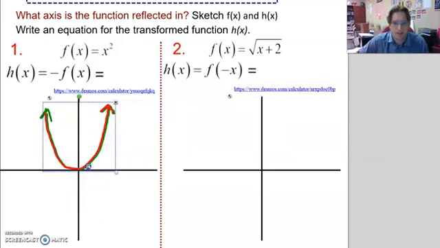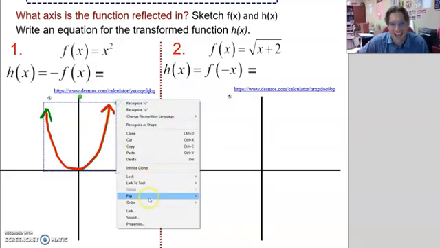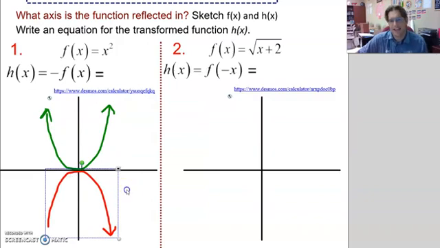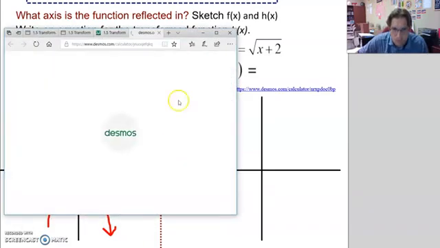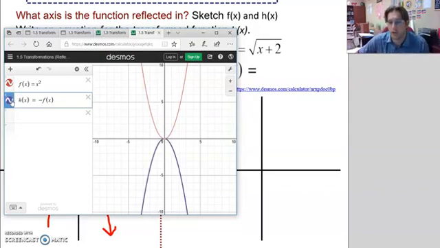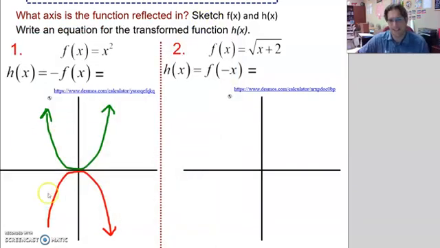Would it be better if it flipped up and down? So now it is reflecting over the x-axis. So what does that reflection over the outside look like? Well, let's show you. If I were to reflect it, boom, it's reflecting over the x-axis. So anything on the outside is just flipping up and down. Okay, so that is a reflection over the x-axis, up and down.